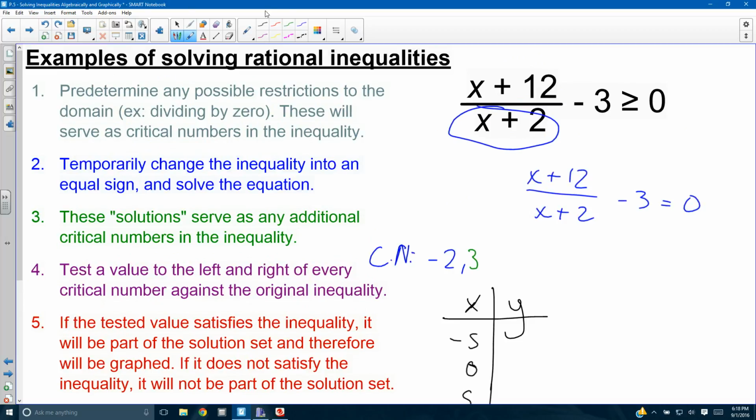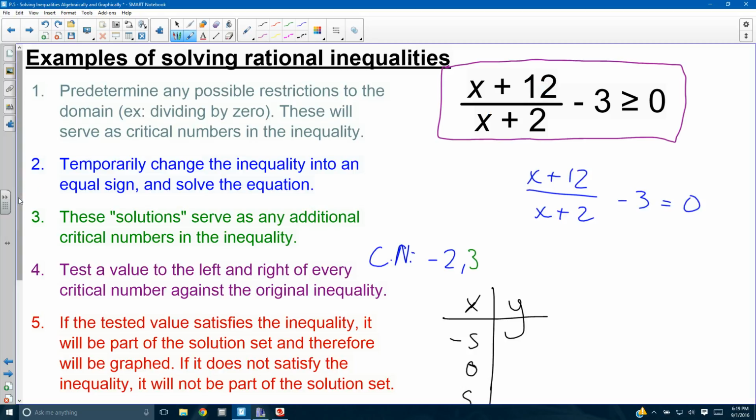Now, what I'm going to do is I'm still going to use my original inequality because this one was good. Because a lot of times we're going to have a lot of fractions. And it's not that I'm going to be very curious as to what the fraction is. I just need to know whether it's positive or negative. So once again, we are testing it against this whole inequality right here. The fact that we made it compared to 0 is good. You just have to test positive versus negative. Now, keep in mind, the critical numbers will be a part of your solution set because of the greater than or equal to. But when we test this, if it's positive, it's true. If it's negative, it's false.